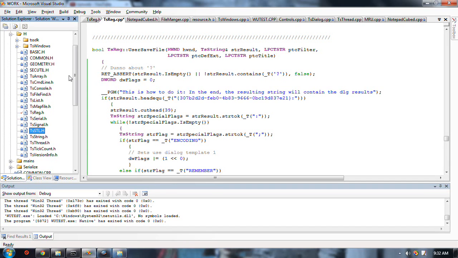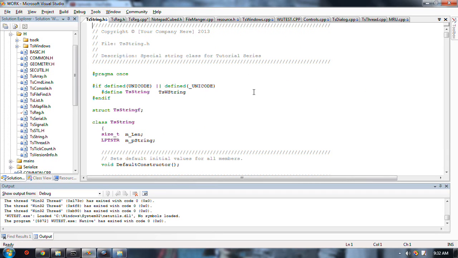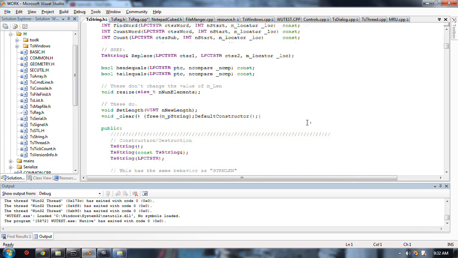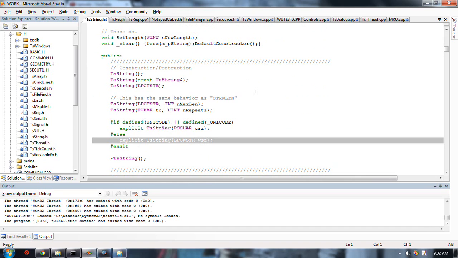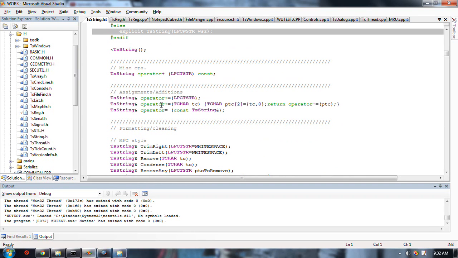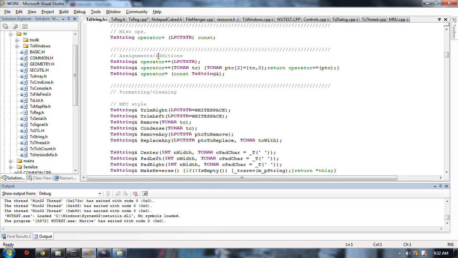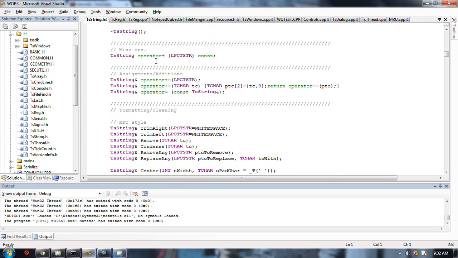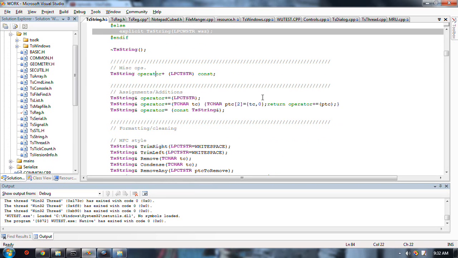TS string. Here. See, now these are internal things. This is just a constructor list. There's already quite a lot there. The various additions and assignment. Now I don't know if this doesn't belong here. It should be further down. I don't know why.